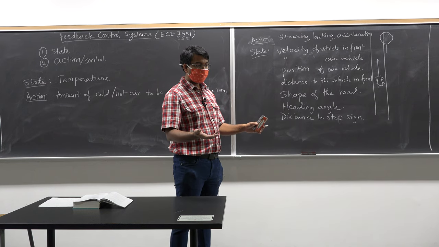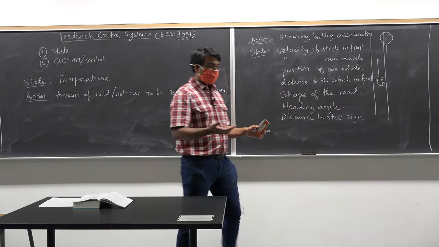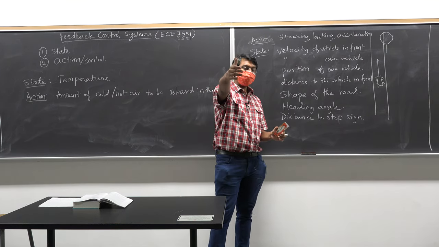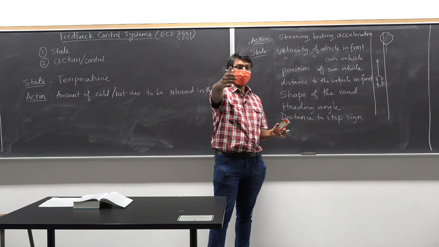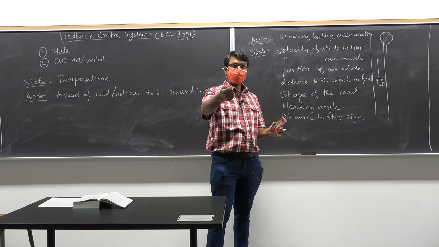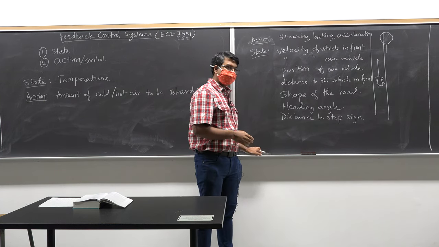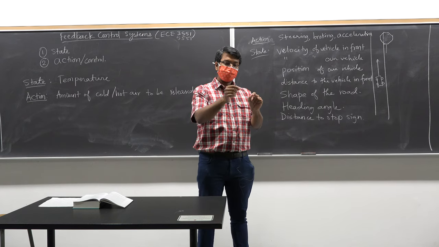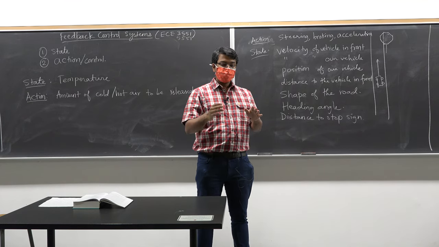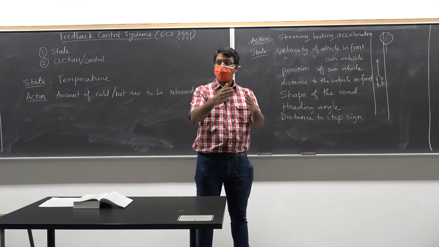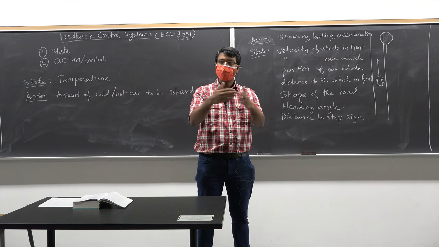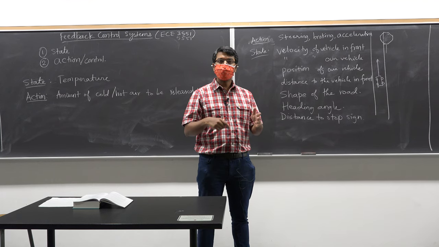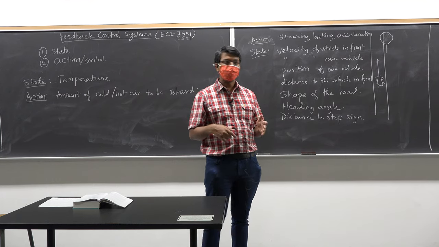So for instance, in the case of Tesla, one of the things it senses is whether there is going to be an accident in front of the vehicle or not. It sends out the radar signal, and it looks at the trajectory of all the vehicles that are in front of the car, and then it does some extrapolation to figure out if two trajectories are going to collide or not. And if there is going to be a collision, it takes a preventive braking action in the vehicle itself.